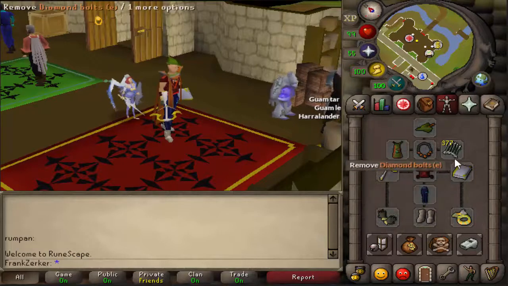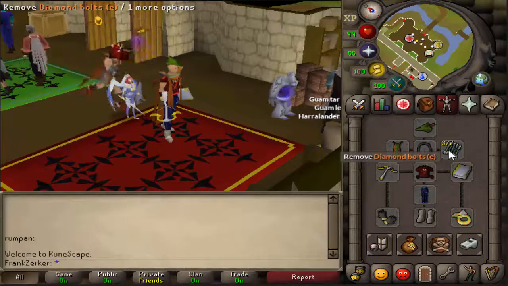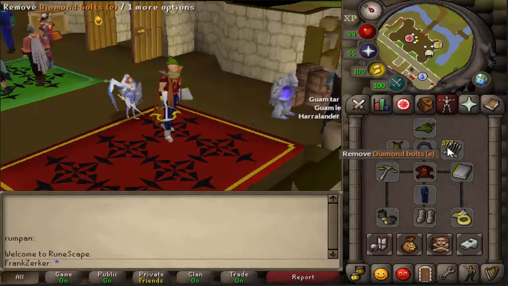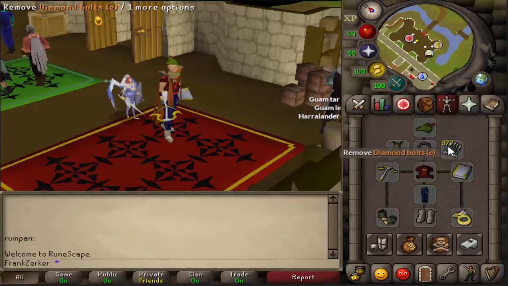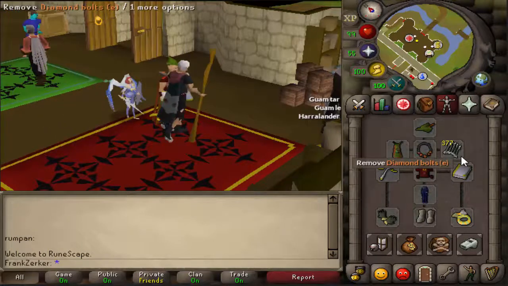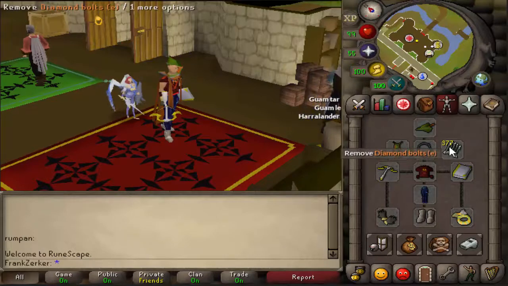ACB or Rune Crossbow, 300 to about 450 diamond bolts. 450 is if you're going to be there for a really long time, but I'm pretty sure I've used 300 in a pretty short trip before, so I don't know. There's been a few times I've run out of bolts somehow, and I was confident I had a lot on me, so there's been a few times I've been baffled, let's put it that way. So just bring at least 300 diamond bolts.